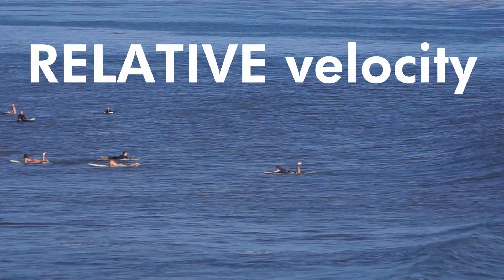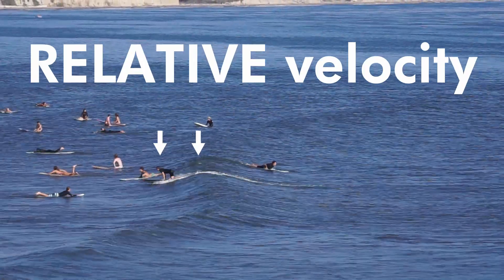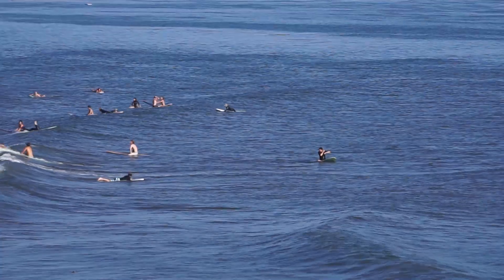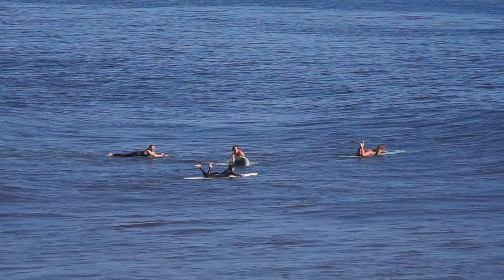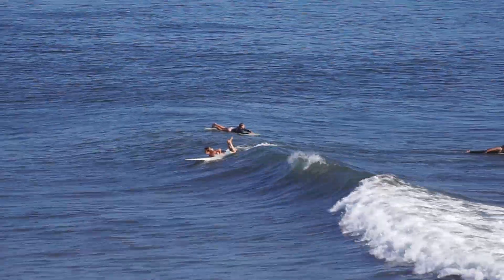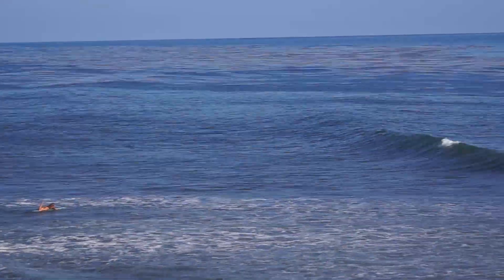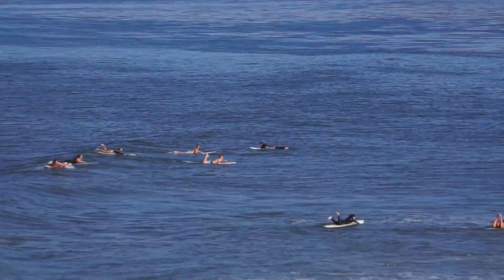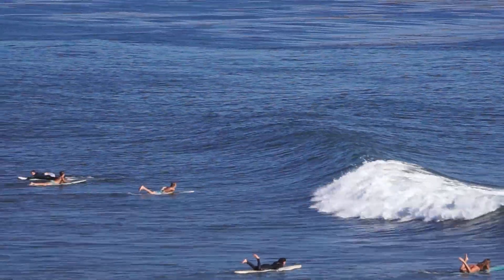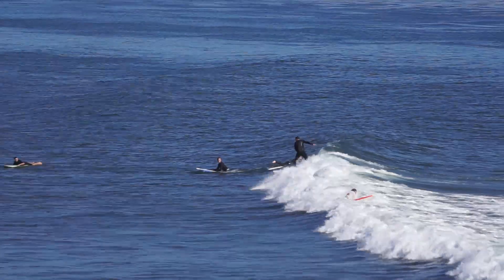This is why surfers paddle away from a wave that they're trying to catch — they're trying to decrease their velocity relative to the wavefront, to the point where they get caught in front of the wave and can ride it in towards shore. Also, surfers that don't want to catch a wave will typically paddle straight into it, to increase their speed with respect to the wavefront. In this clip, you can see surfers paddling in different directions as one wave goes through. Most of them are trying to skip the wave and are paddling towards it, but one surfer paddling along with the wave catches it and starts riding. You do gain a lot of energy from a wave when you catch it — that's the point. You end up going fast. It's fun.